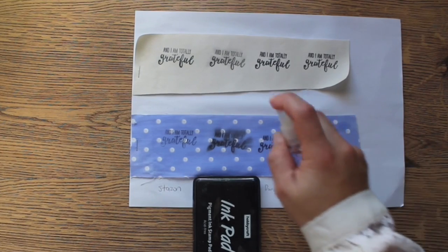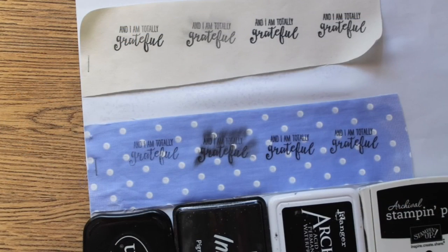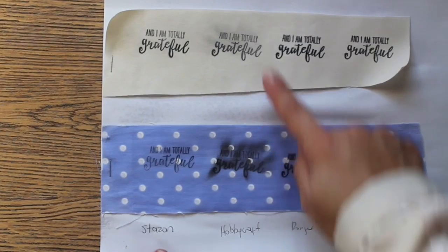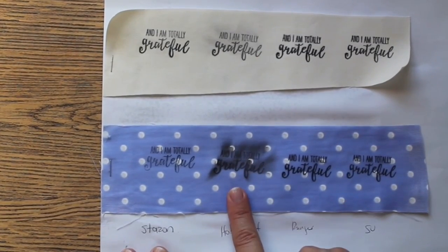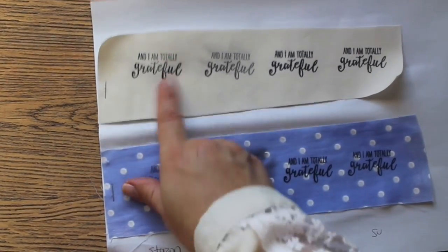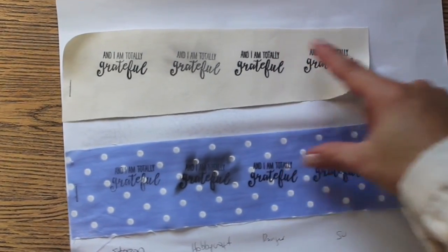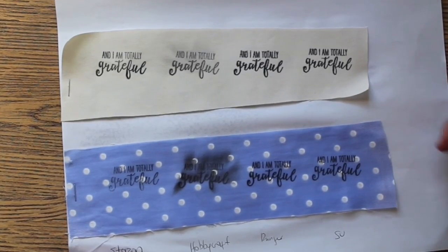When stamping on fabric, the definition of the stamped image depends on the texture of the fabric and the kind of fabric, and also the time the ink has been on that material. Two years ago, I used pigment ink from Hobbycraft to stamp some little hanging hearts, and I washed them in the washing machine, and they are okay. But I washed them one year after stamping.